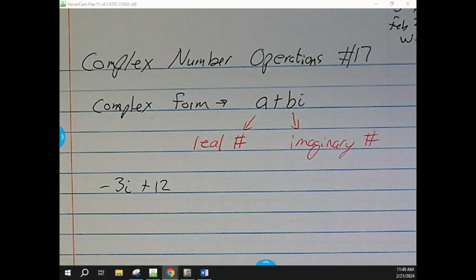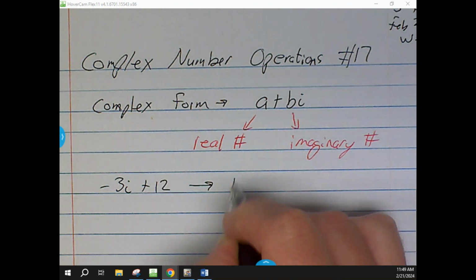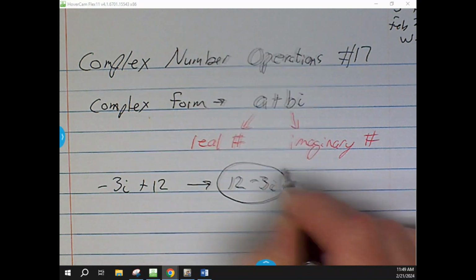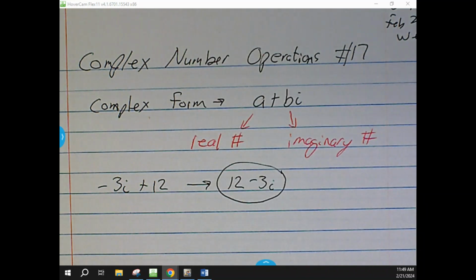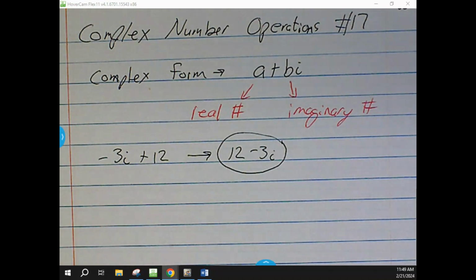the answer is actually okay if you write it like that, but if they tell you to put it in A plus BI form, you just have to take this answer and write the 12 first, and then the negative 3i would go second. It's not a big deal. It's just a little thing. In Math Excel, probably both of these answers would be okay. But if they talk about complex form, they just want the real number first, the imaginary part second. Again, not a huge deal, but it's just one little thing that they'll talk about for this one.